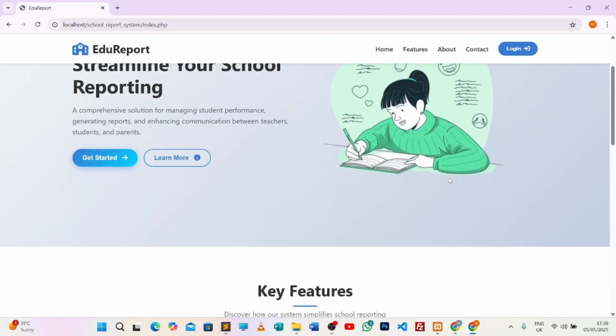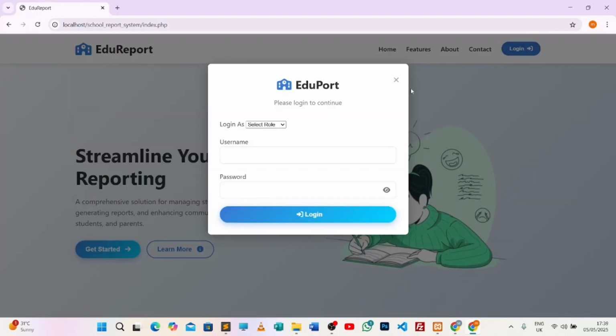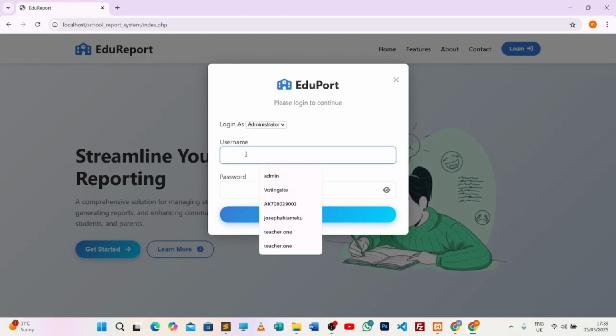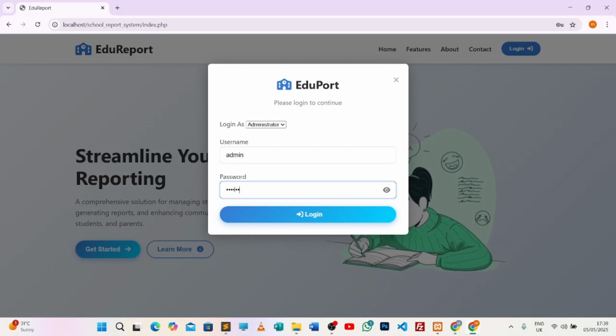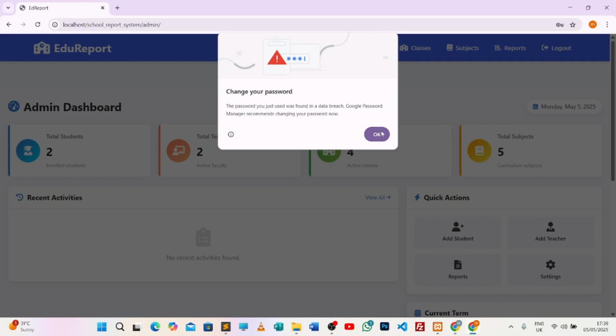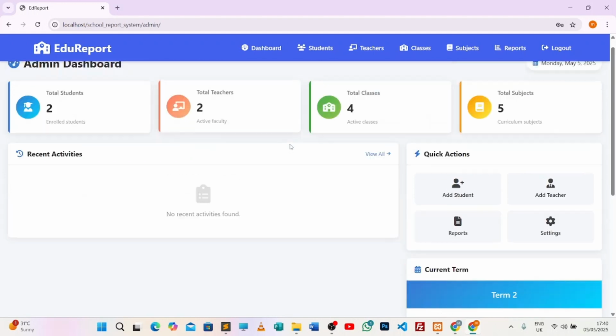So let's dive into the administration or admin dashboard and see what the admin can do. So here, let's select administrator as role, and then we are putting in the login details. All right, so we have logged into the admin side, right? So let's explore the admin side. First of all, you see the dashboard admin here, and it will display the current date that you have, which is Monday. Today is Monday, May 2025, as I'm recording this.